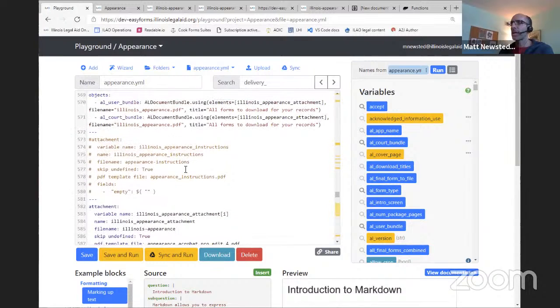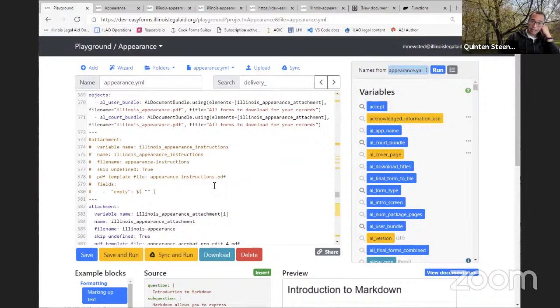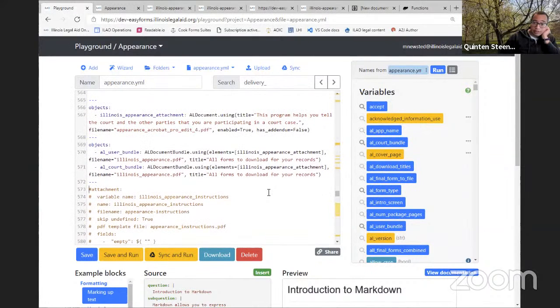Okay. You could have a dummy variable. That's one way to do it. I think a little clearer would be to use a DA static file. It's kind of funny, I just helped someone with this this morning. So I would still use AL document as the container, but let me see. Look at line 567, and you're going to basically copy that structure for your instructions page.